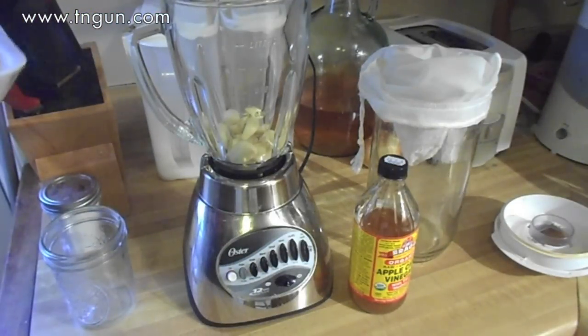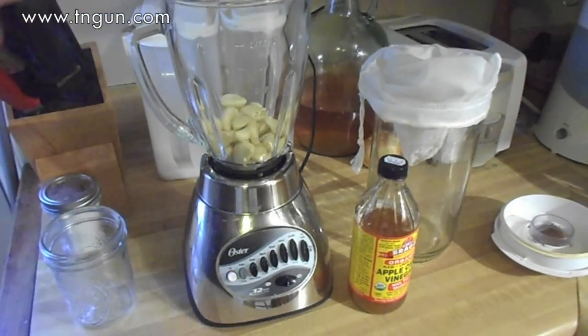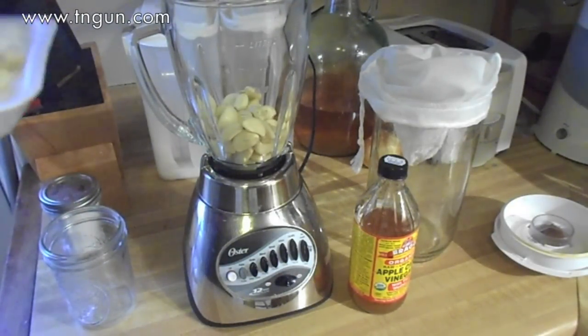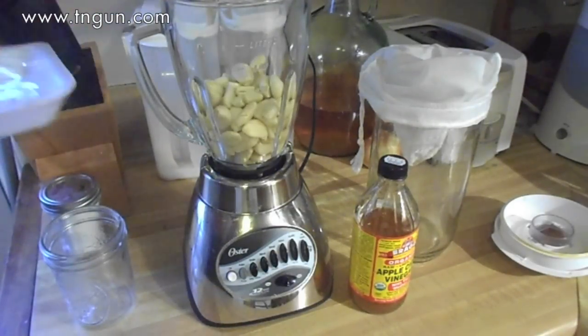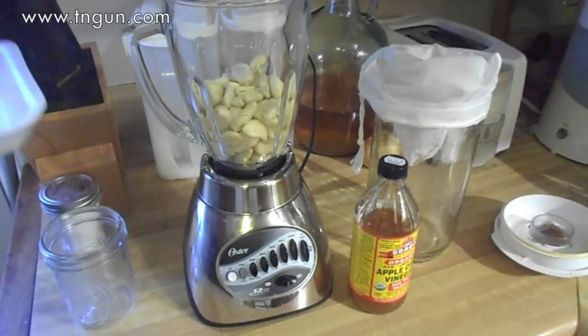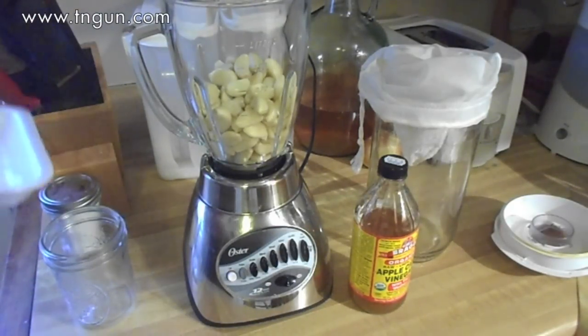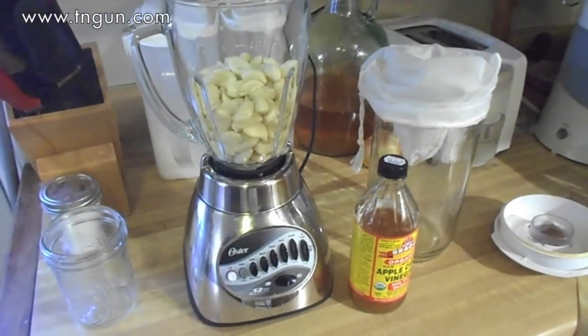And you don't have to use vinegar. You could use vodka or light rum or a white whiskey if you want to get the oils out. But I'm going to use the vinegar because the apple cider vinegar has some good medicinal properties too, just kind of for taste.